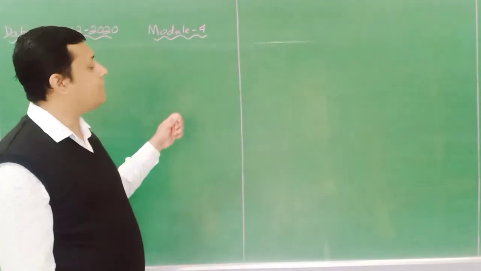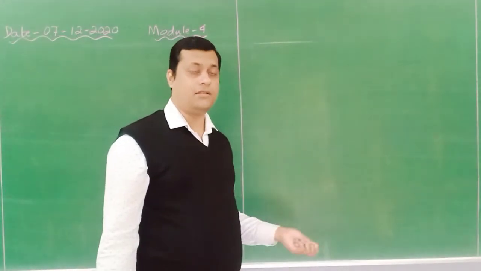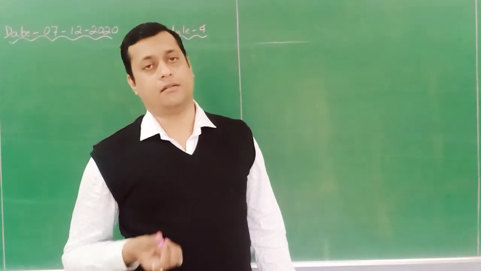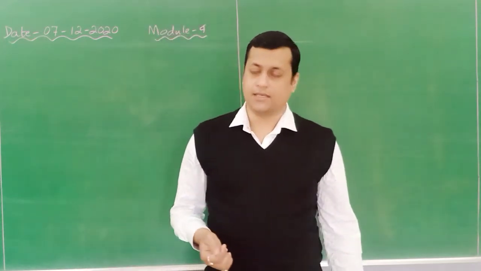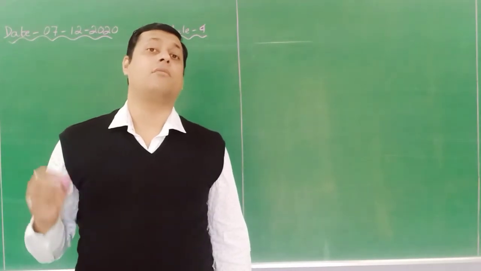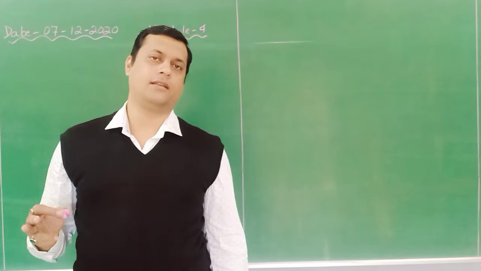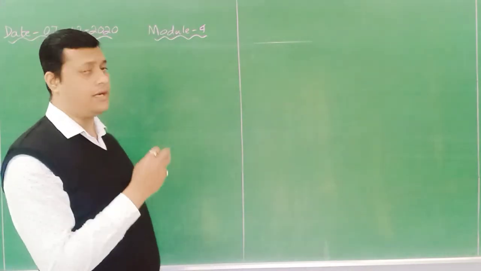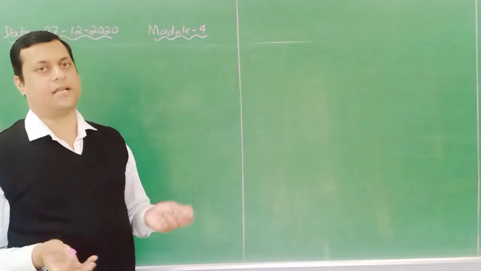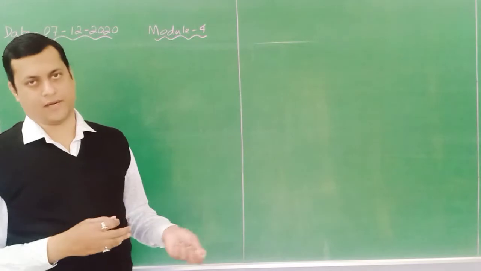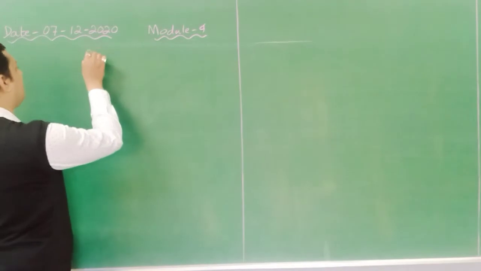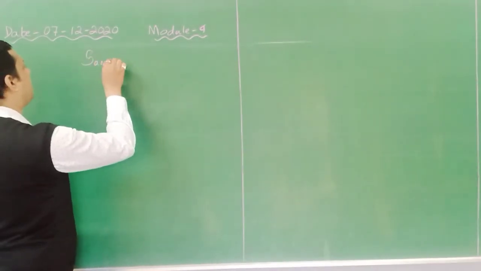Okay. Now in module 4 we are going to discuss the sampling theorem, how many types of sampling techniques there are, and how we can recover the original modulating signal from the sampled signal. Then in module 5 we will see the different sorts of quantization. Okay, these are the two things we will come across in module 4 and module 5. Both are in the same chapter, but it was divided into two parts: one is sampling and one is quantization. So first we are going to discuss sampling.